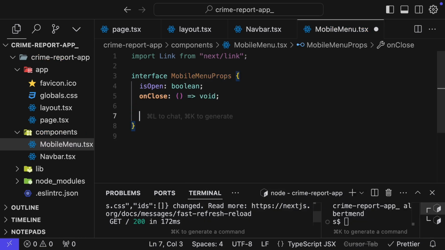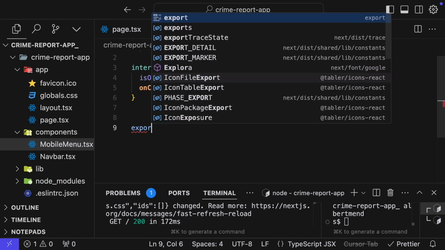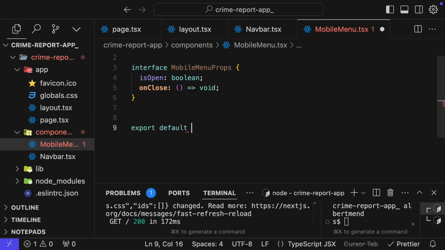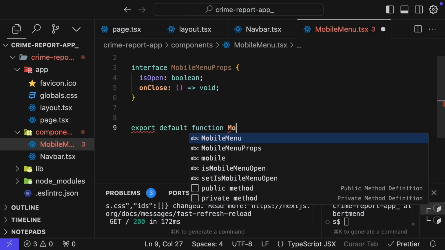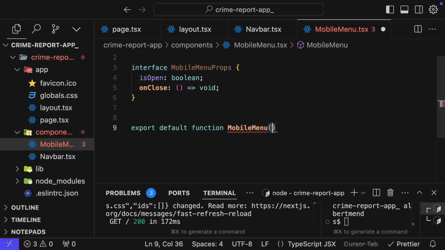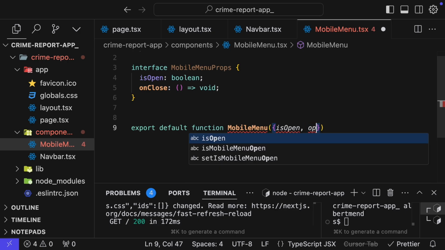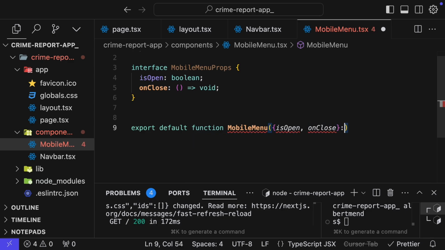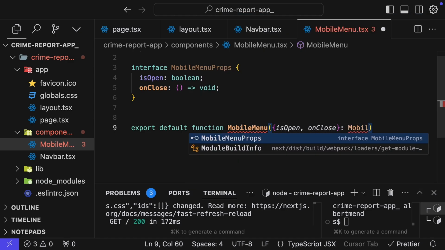and let's have the main component created. So export default function MobileMenu, and we have isOpen state. We pass down the isOpen state from the mobile menu prop. We are going to pass down from the navbar this component over here. We have onClose, and we spread the mobile menu props.